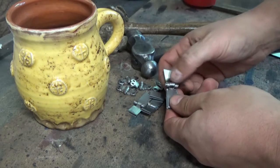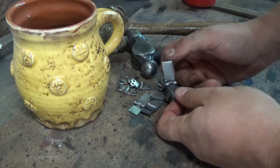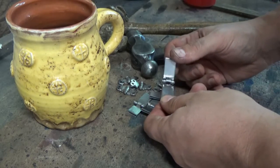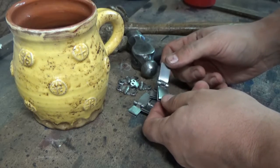So I'm going to take a look now at how I make the hinge mechanism in the workshop with the tools that I have. There are undoubtedly different and various ways of doing them, but as long as you end up with a hinge that works and moves nicely, then it's mission success.